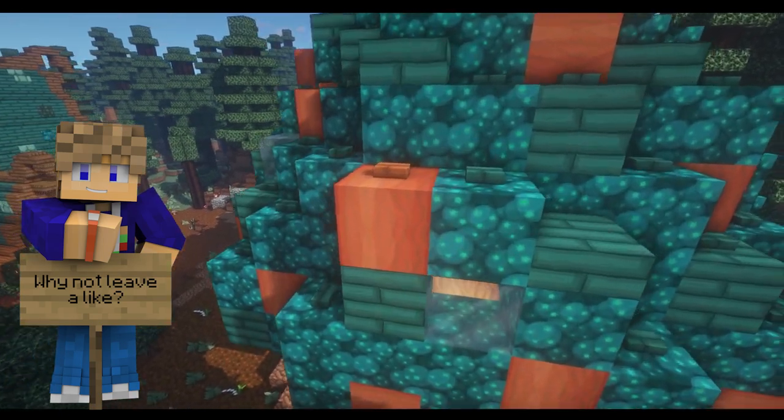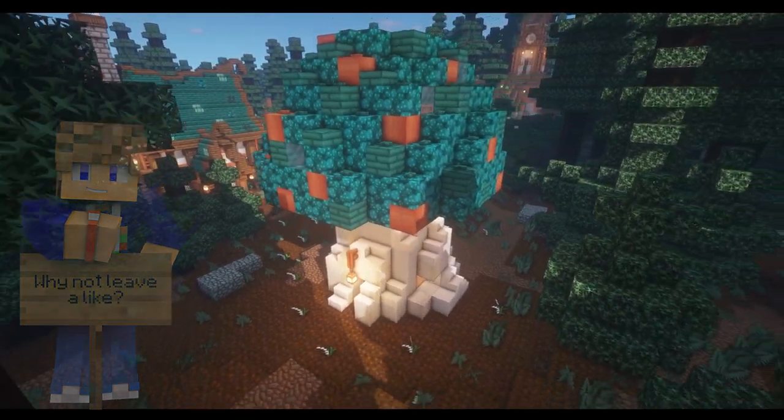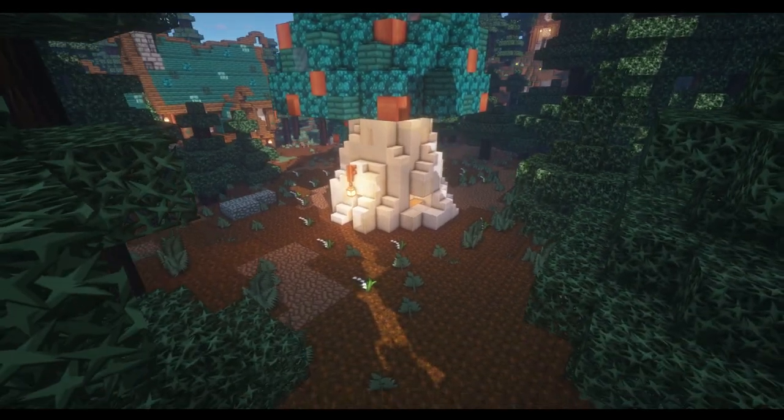And as you can see, we've got all of the buttons on the top of the roof just to make sure it's completely spawn proof, so it's completely safe for you there.